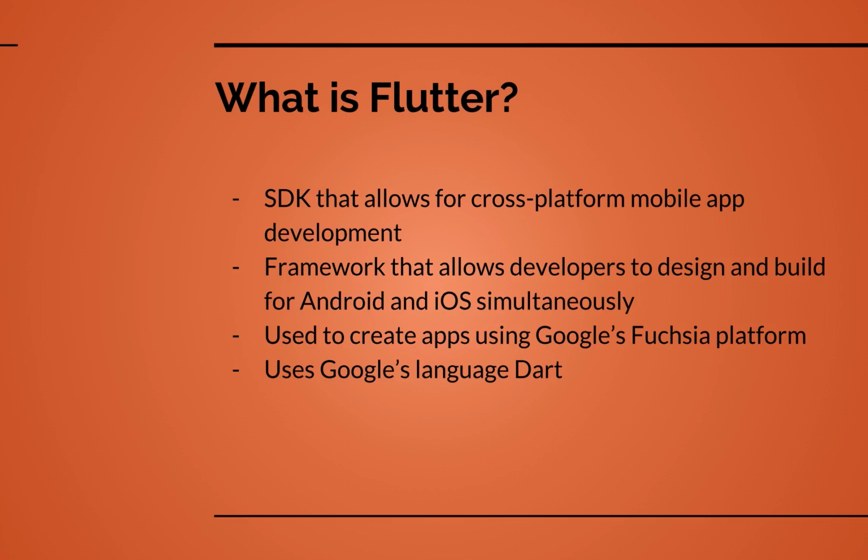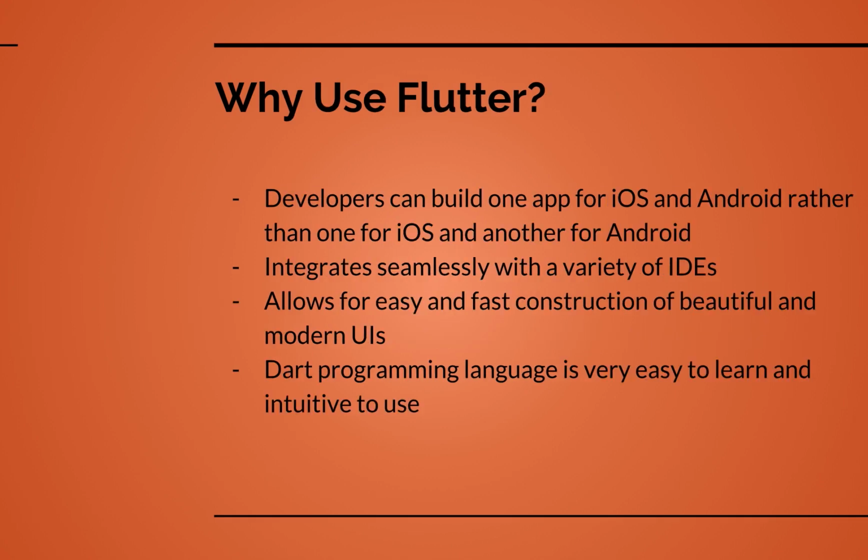There are some platforms that allow you to do both at the same time, but from personal experience, I found they're not very good. This is where Flutter comes in to save the day, as we only ever need to build one app rather than one for each platform. Flutter is also used to create apps using Google's Fuchsia platform, although we won't be covering that in this tutorial series. And it also uses Google's language, which is Dart. Dart itself is a fantastically easy and intuitive language to learn as well.